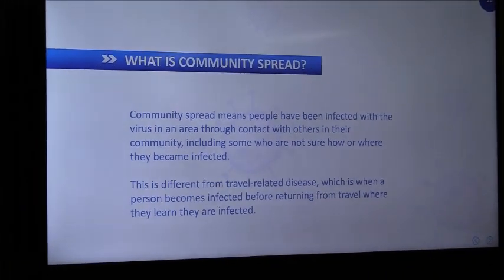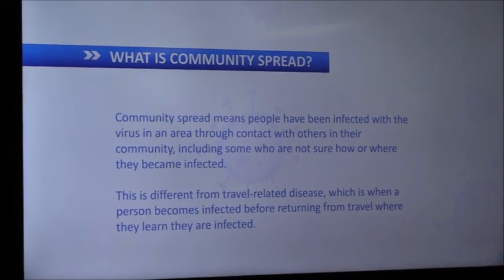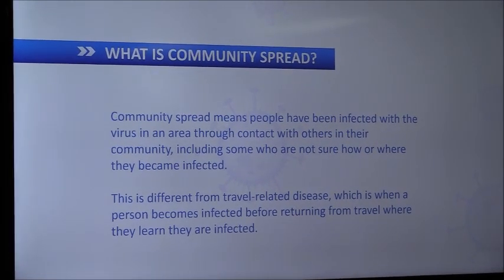So what is community spread? Community spread means people have been infected with the virus in an area through contact with others in their community, including some who are not sure how or where they became infected. This is different from travel-related disease, which is when a person becomes infected before returning from travel, where they learn they are infected.